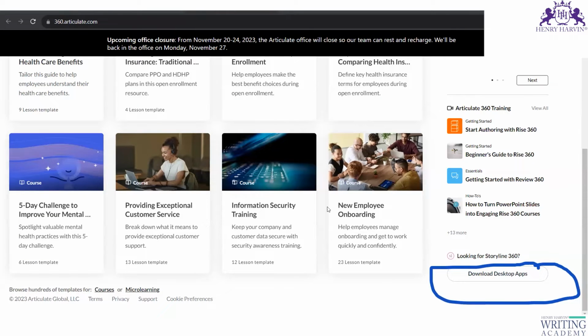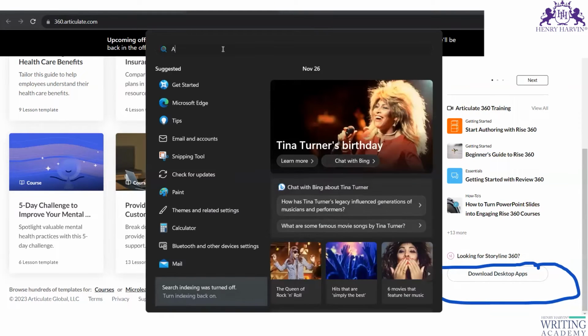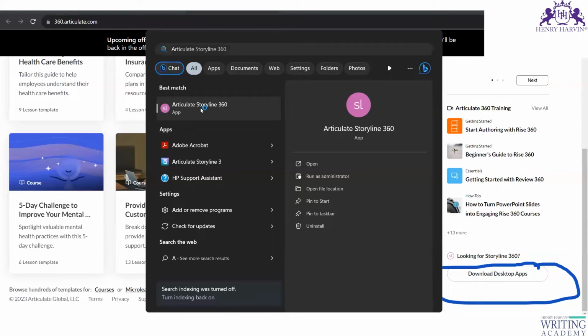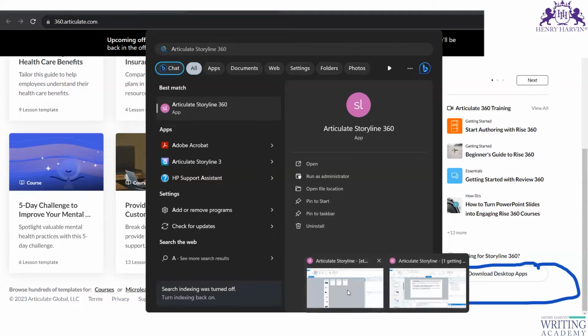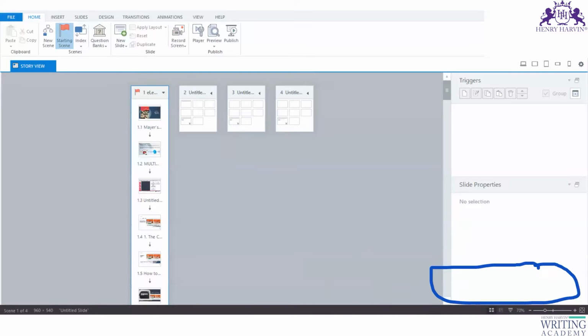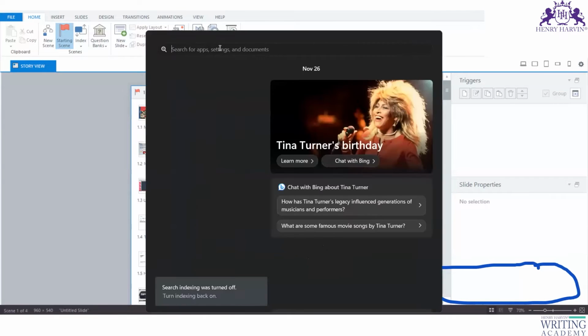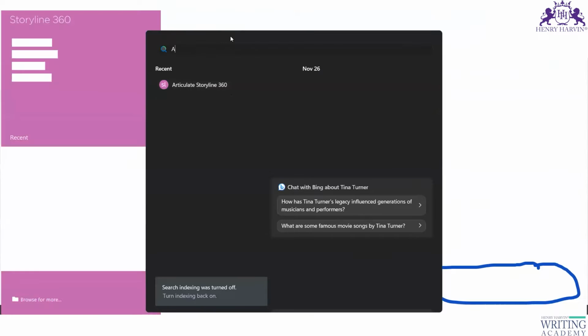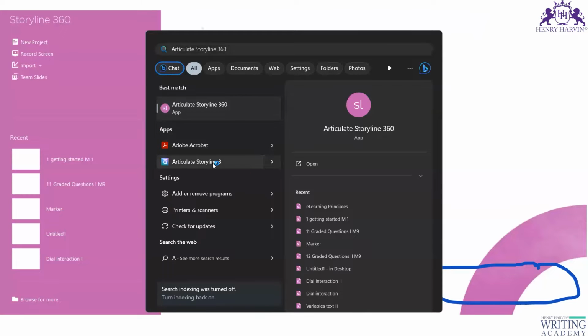Once it's done, it'll download for some time, then it'll just work out and help you. So perhaps we have two tools over here. Articulate Storyline 360 is the latest, and it's more of a cloud-based version. This is the open one, which I have over here, right? And there's one more, which is Articulate 3. I'm opening both right now.